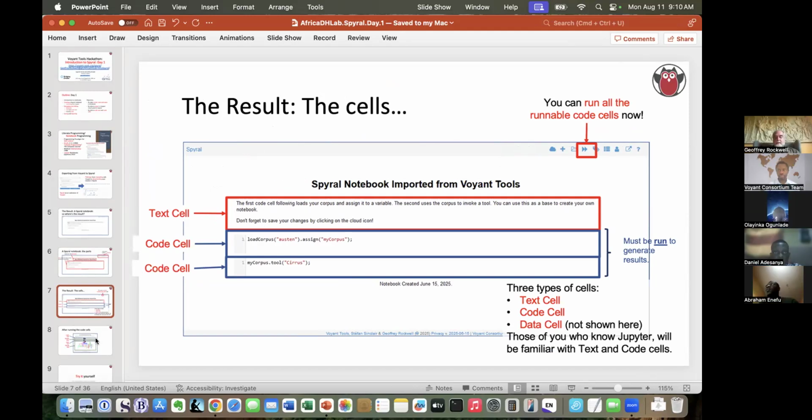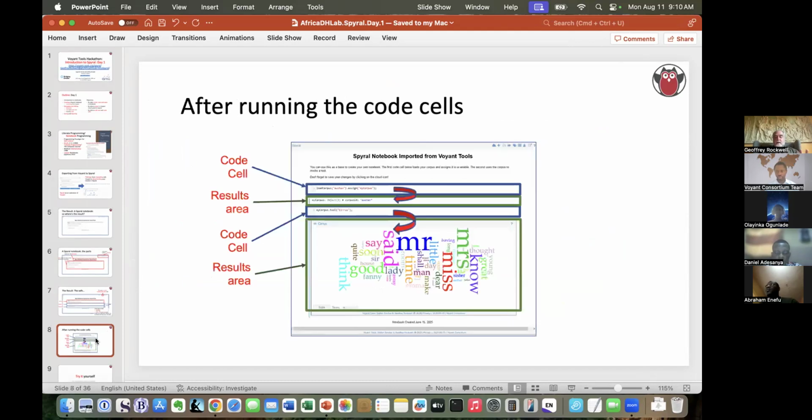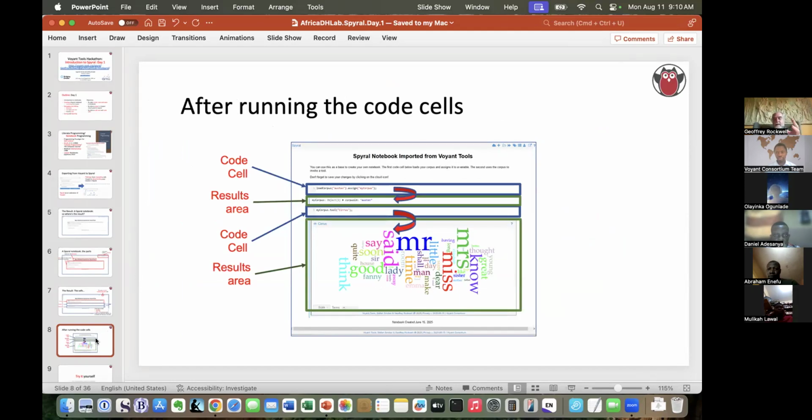Finally, we'll run the code that was generated from Voyant, and we'll get the same panel of results that we're looking at. So I'm going to switch now to my browser and run through this process, but you have it in the slides. If you get lost, you can go back. I've tried to create slides that document this process.